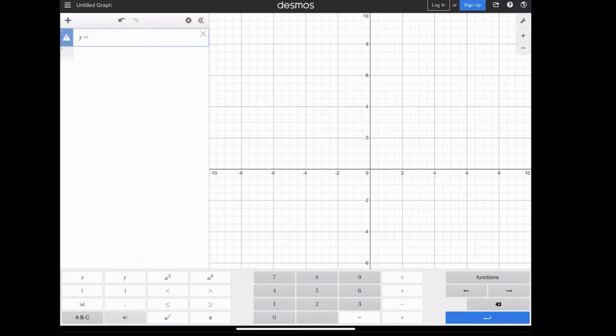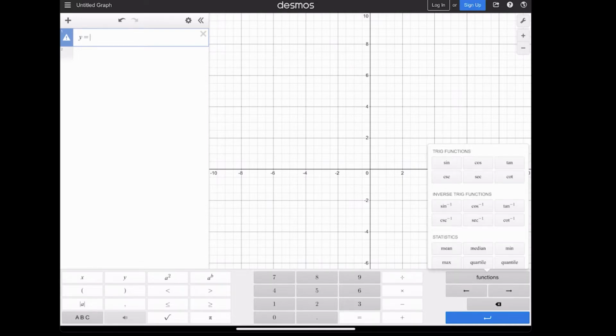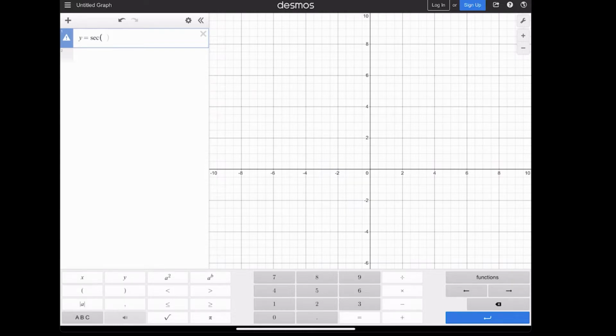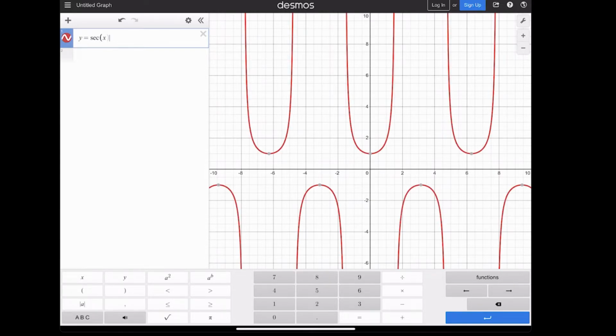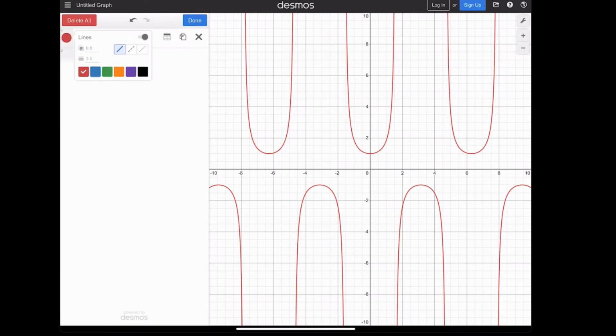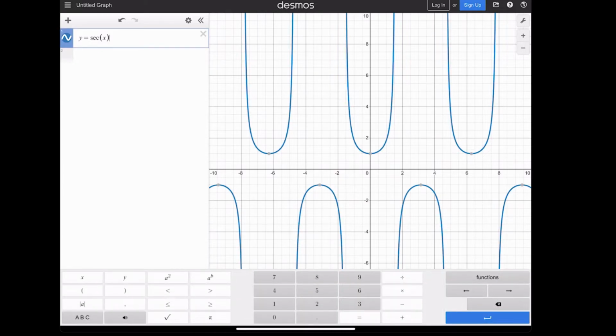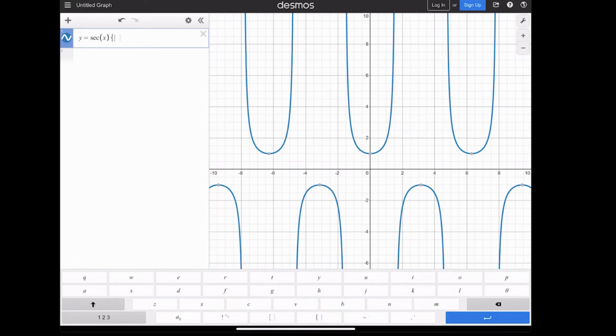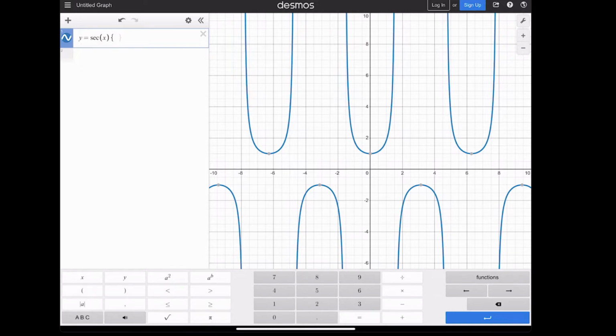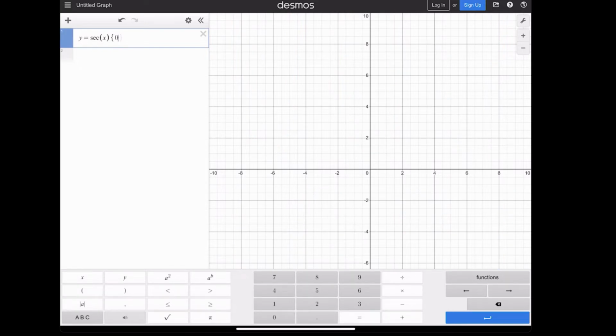Now, let me go to my favorite graphing program, Desmos. Y equals what? I wonder if they have the secant. They do. Y equals secant. And then I'm going to do this from, and you guys know I can't do red for graphs. Sorry. I'm going to restrict the domain from 0 to 2 pi, right? Because like sine, it's periodic. So I'm going to say, how did they do that? I think it was 0. Okay, 0 less than or equal to x, less than or equal to 2 pi, right?